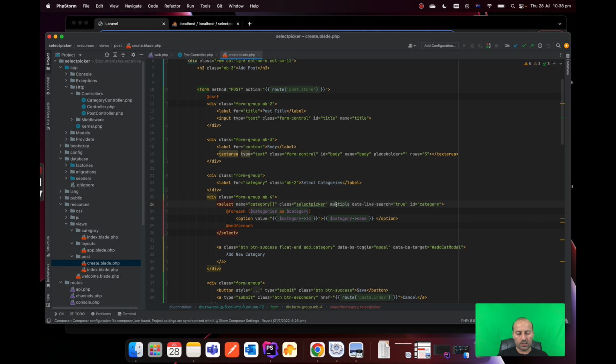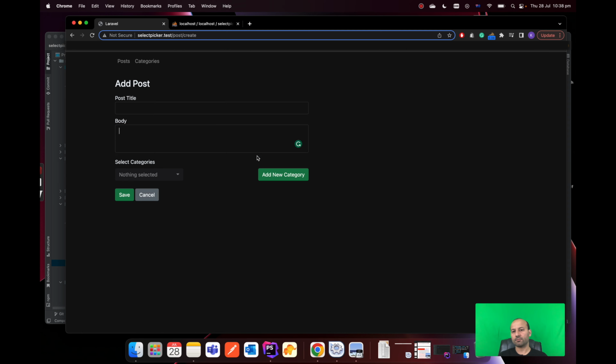Don't forget to add this multiple option for your select element. This is a Bootstrap multi-select element, and if you need a search option, you need to add this one as well. I also set the ID of this element to category. I am going to be using this ID in jQuery for the Ajax call. I will show you in a second.